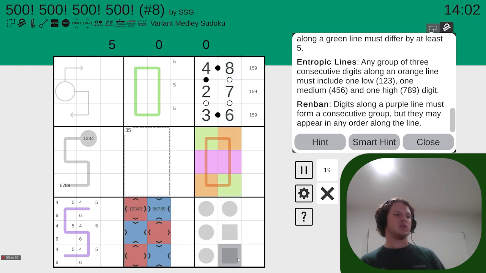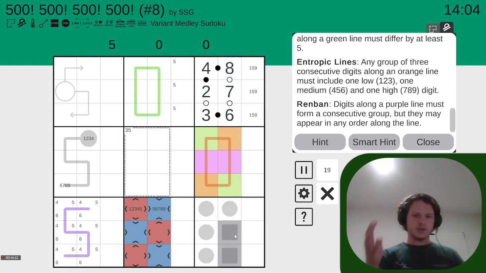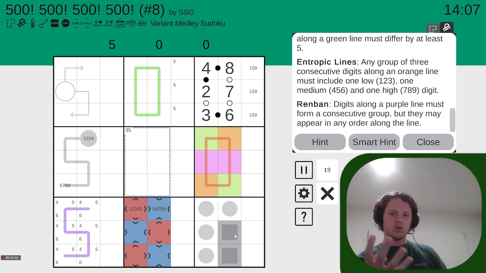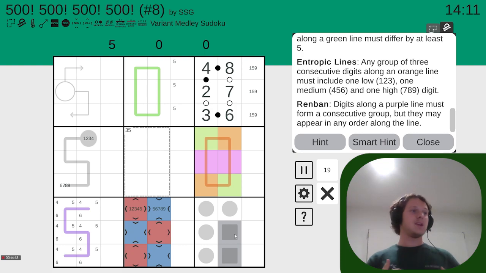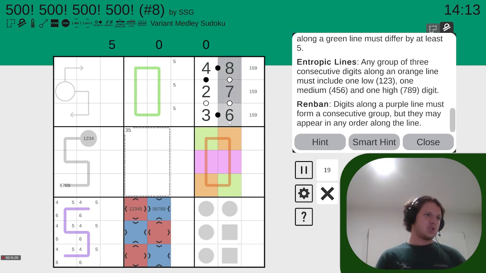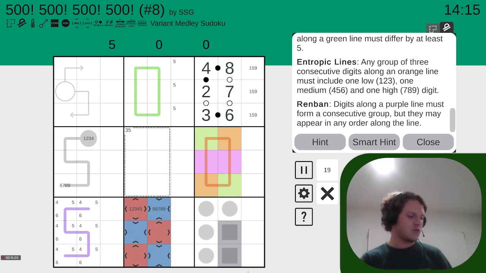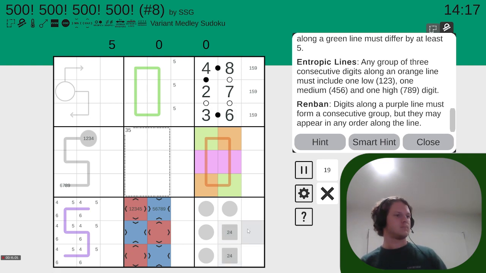Evens. Okay, I jumped ahead. In this bottom row, you know, there's 4 evens between and including 1 and 9, which is 2, 4, 6, and 8. Look at me go. We've already got 2 evens here. We know these 2 have to be even, which means these are the 2 and the 4. Which is nice. That's objectively nice.